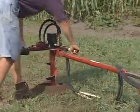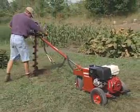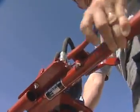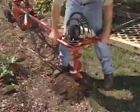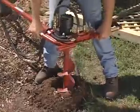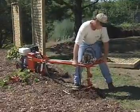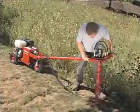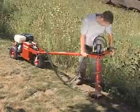Hydraulic drive powers through the toughest drilling conditions to keep productivity up and labor costs down. Not only does hydraulic drive give you more power, but the added convenience of reverse makes for easy auger removal even if you get caught on a tree root. The hydraulic relief valve reacts quickly to shock loads such as when encountering a rock or other obstruction, protecting the auger and drive from potentially damaging shocks.